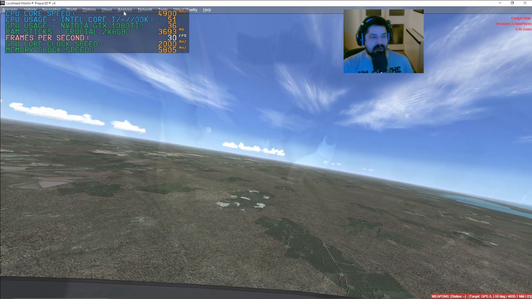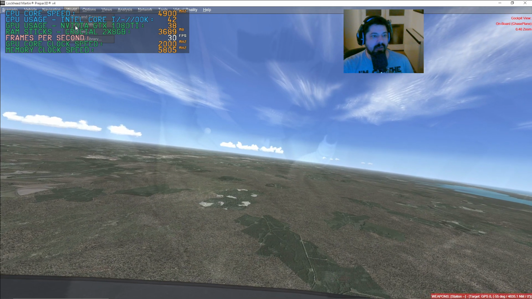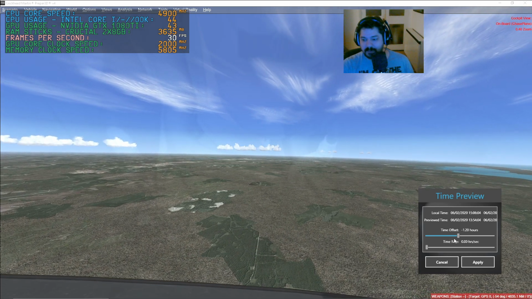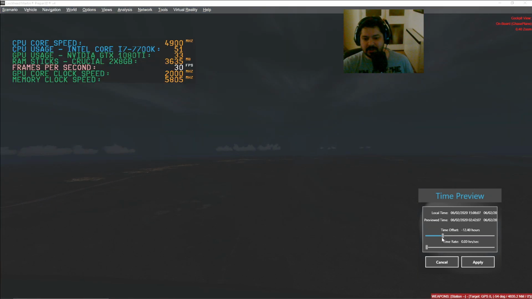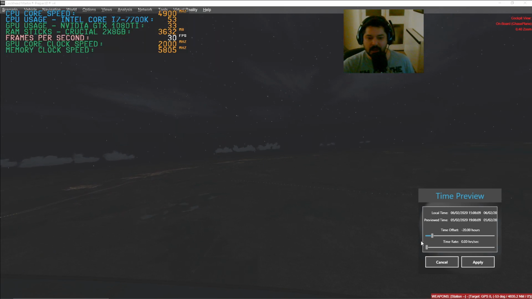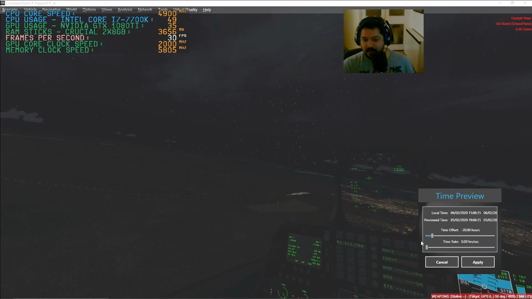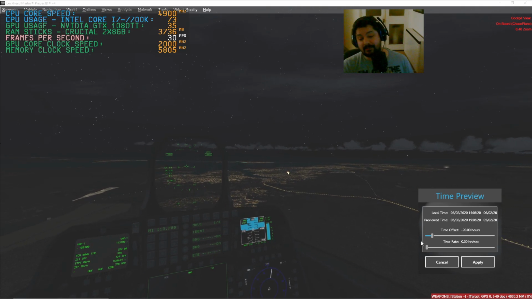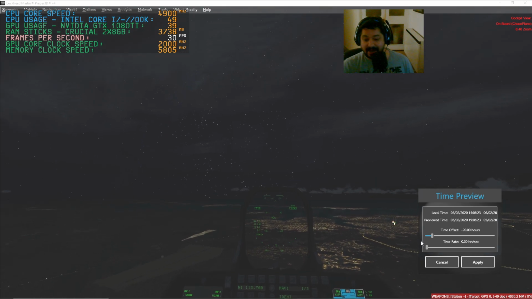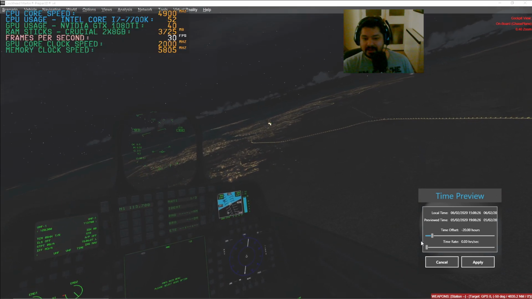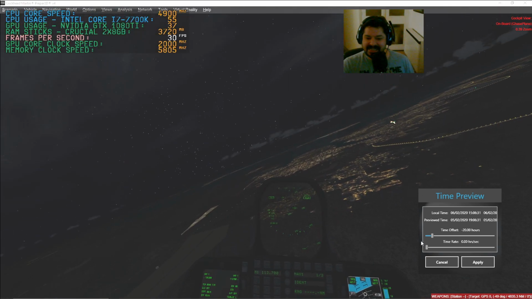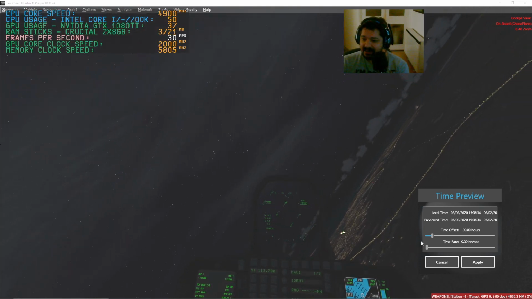in fact, let's have a look at the night preview first. Because for myself, I use Chris Bell's night lighting system. So this is what, gosh, there ain't no night lighting system. There we go, that's better. This is the default night lighting system, not ORBX, because I haven't got that installed or activated. This is just literally default. This is what P3D gives us. See? Just very basic. I mean, in Florida there's not much night lighting anyway.